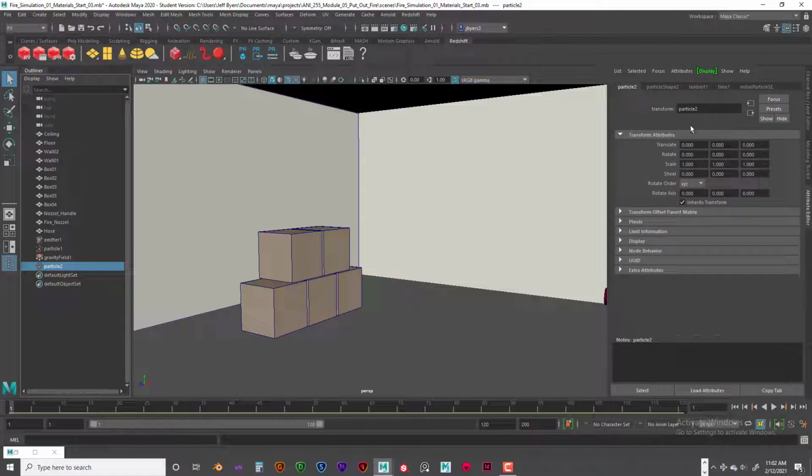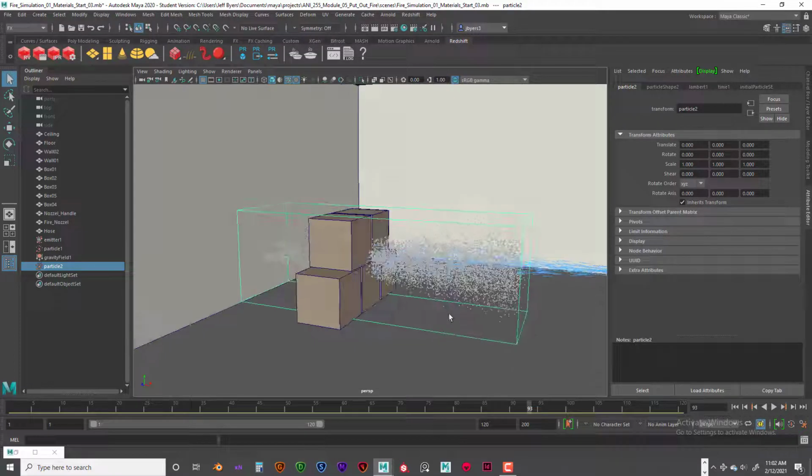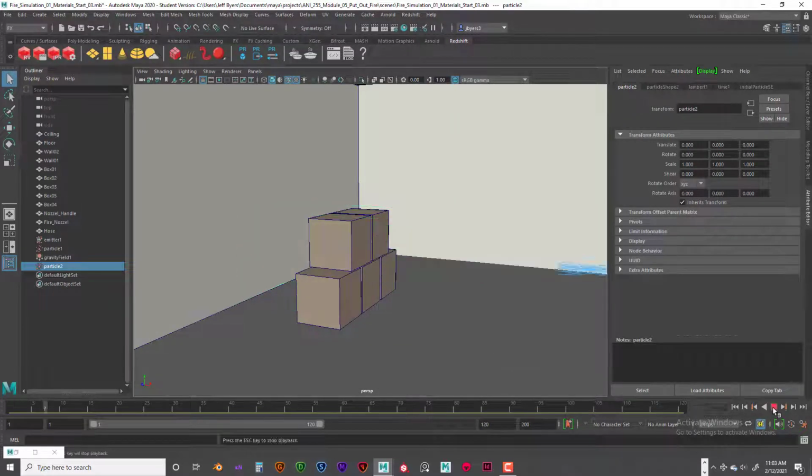Particle 2. What's going to happen with those? Let's click on that, and there we go. I got twice as many particles there, and they have no gravity, right? So we need to fix that.